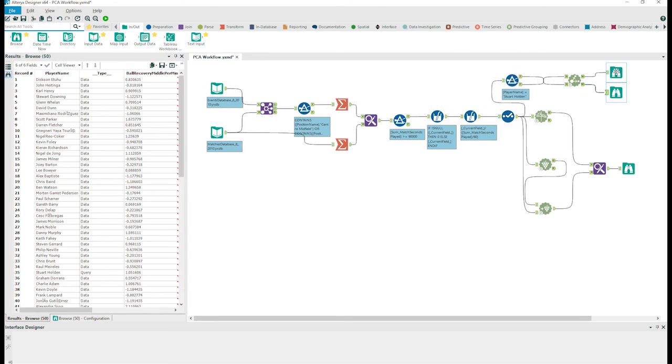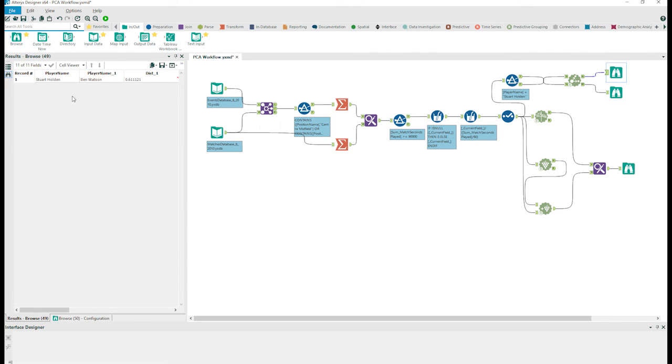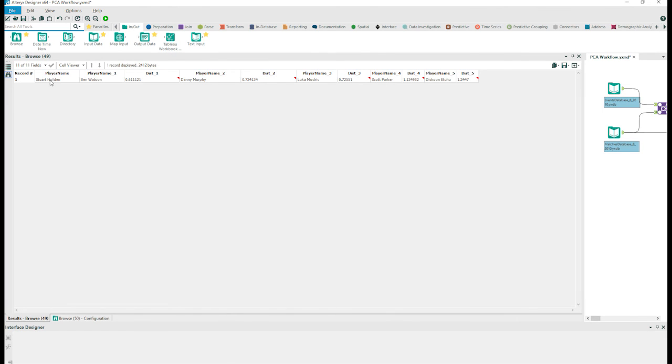If we take a little look at our output, here we will have our 5 most similar players to Stuart Holden based on their Euclidean distance. We have Ben Watson, Danny Murphy, Luka Modric, Scott Parker and Dixon Atuhu. Now, we could even expand this out a little further to widen our pool of potential players by either looking perhaps for our 10 nearest neighbours or by expanding our initial data set to other leagues across the world. The Find Nearest Neighbour tool in Alteryx provides a very quick and powerful means to find potential replacements for any outgoing player in your team and can even be used to unearth hidden talent.